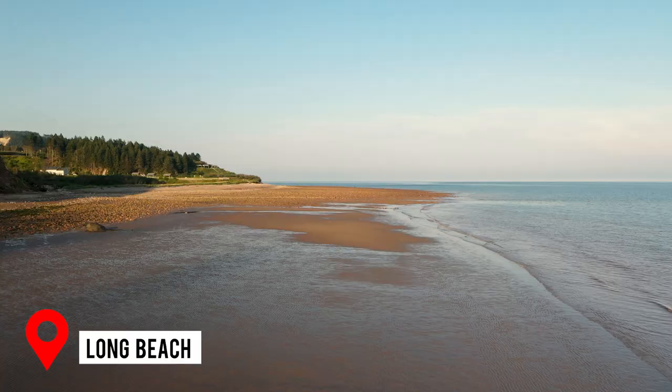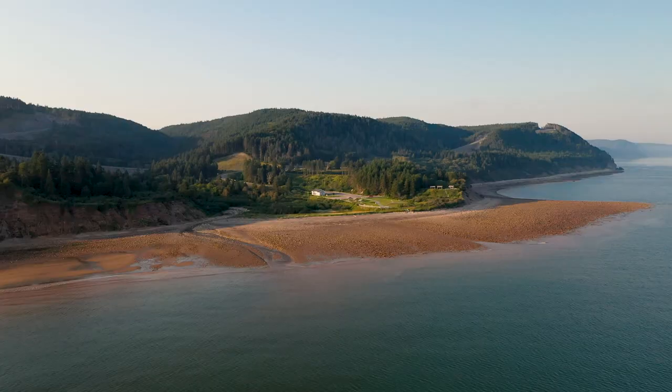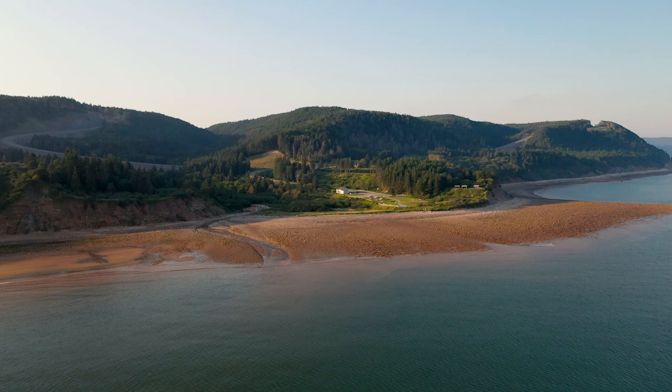And lastly, you can't forget about the beaches. There are a number of beaches here to check out, and one I recommend is Long Beach. When the tide is fully out, Long Beach can stretch up to half a kilometer wide — it's really impressive. But the beach is still just as enjoyable even when it's not fully low tide.